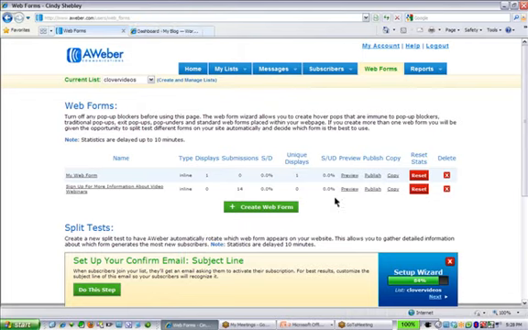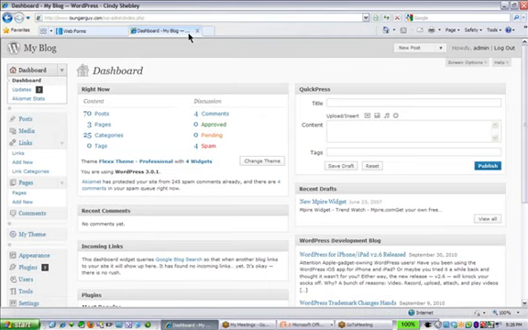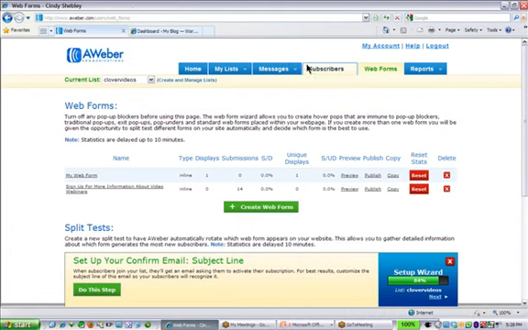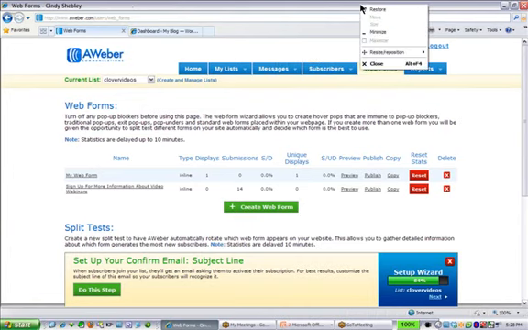So this is where we're going to start the video at, and then we're going to transition after we make this web form. We're going to transition it over to the WordPress blog. So I'm going to have these 2 tabs up. When I do my recording, I like to put it in the aspect ratio of 1024 by 768.